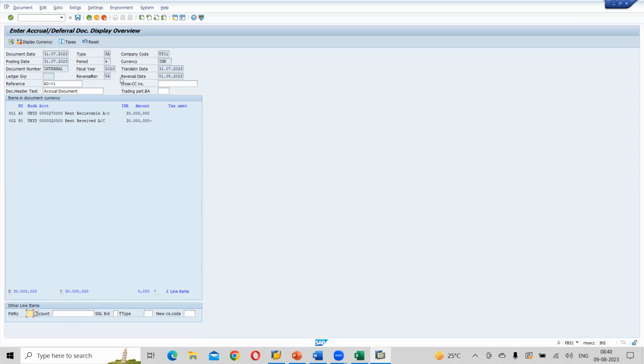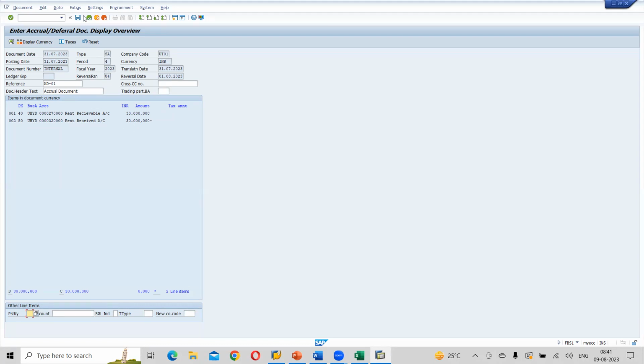Okay, so it is known as a non-reversal document. By looking at any normal document, we don't know whether it's going to be reversed or not, correct? But for accruals, it is known as a non-reversal document. Remember that. From an interview point of view, what do you mean by non-reversal documents? What are the non-reversal documents you will do? All the month-end entries. Clear? All the month-end transactions or year-end transactions, we will reverse the very next day, or the first day of the next year. Those are known as non-reversal documents. Clear?